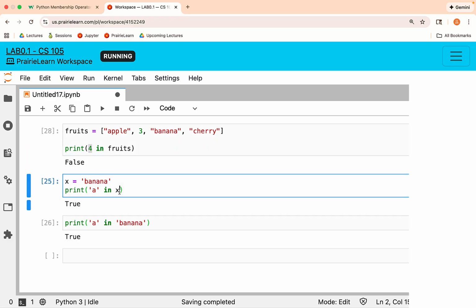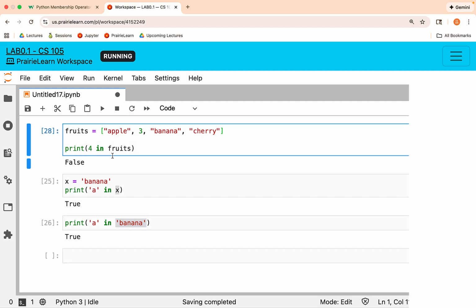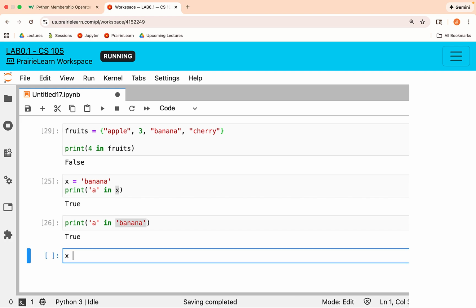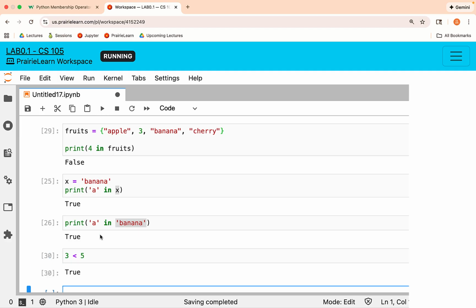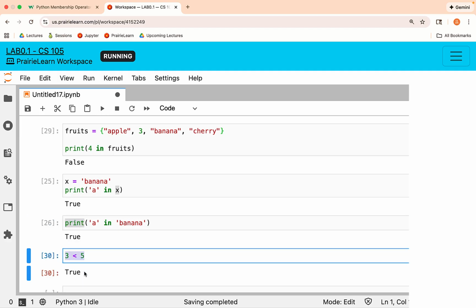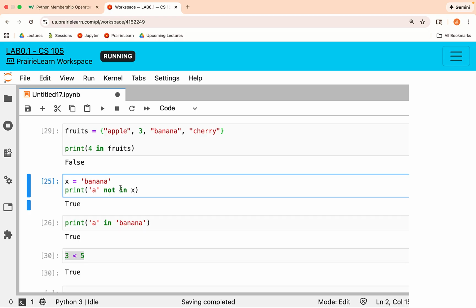And similarly, even if x is a string, or even if I'm looking inside of a string, I can see, does it contain it? I could turn this into a set. Okay, now I'm checking inside of a set just because I used curly braces. And just like when we were comparing values, it was going to give us a true or a false value. So sometimes I'm printing it, and sometimes I'm just letting Jupyter Notebook tell me what is the value of it. But the big idea is that I'm getting one of these Boolean values, which is either a true or a false.